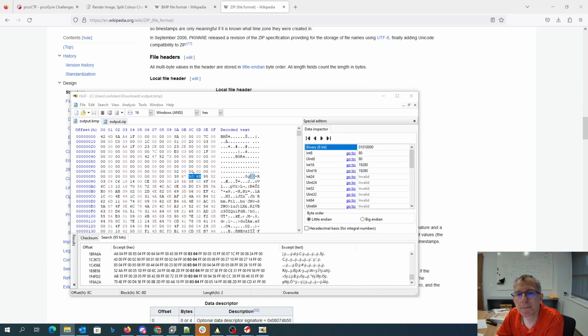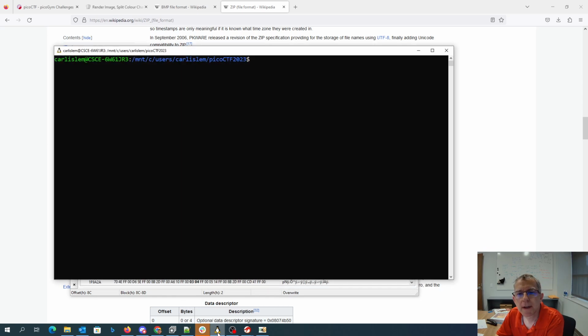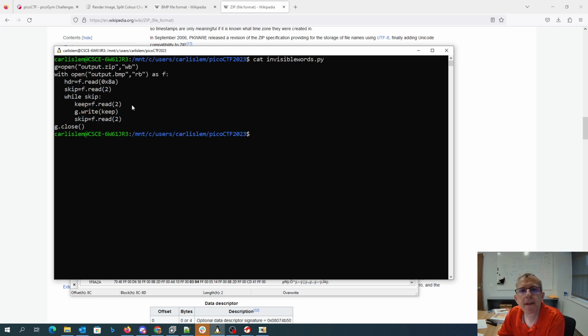Okay, so red, green, blue, alpha, red, green, blue, alpha. So let's just write a Python program, which I'll have over here. And we're going to skip those 8A bytes and just read 2 at a time and then skip 2. So we'll skip 2, read 2, skip 2, read 2 until we get to the end of the file.